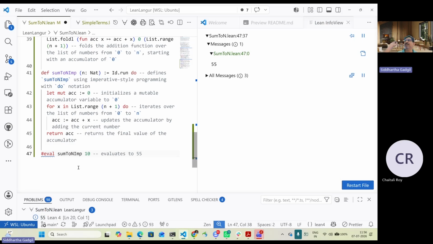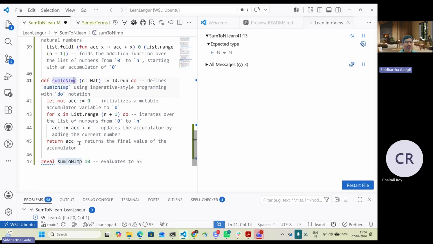Yeah, sorry, this is an answer to a question which might be of interest to others and directly relevant to things like Velvet. The question is, can you write imperative code where you take a variable, change its value, and have a while loop in Lean? You can, but we'll do an even more thing. Let me use a while loop. You can do this thing called id.run do, which means you're returning Id of Nat, and identity of Nat is the same as Nat.